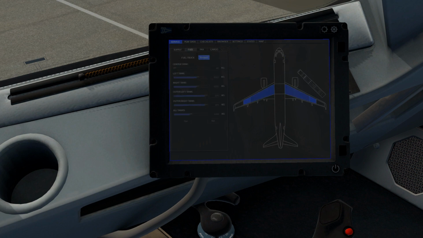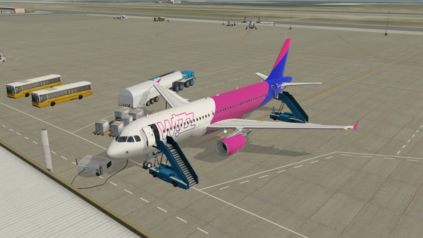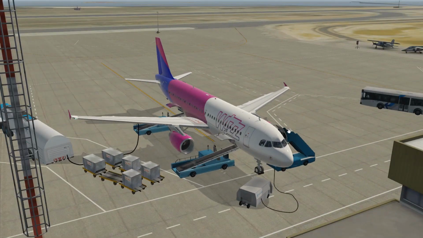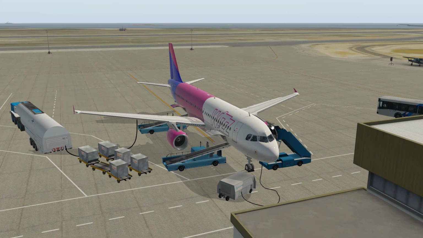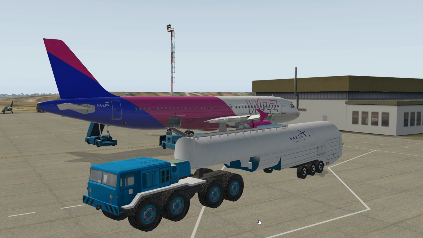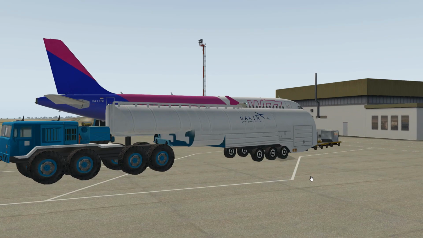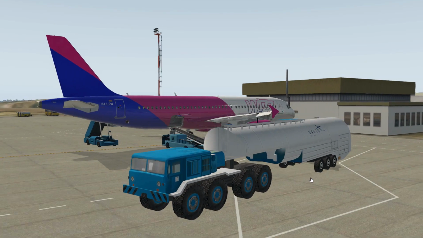Now we have to request stairs. Yeah, we need stairs and cargo as well. Now we have here complete loading equipment. Wow, this tanker looks like a Soviet rocket launcher or something like that. Scud, I think it was called.